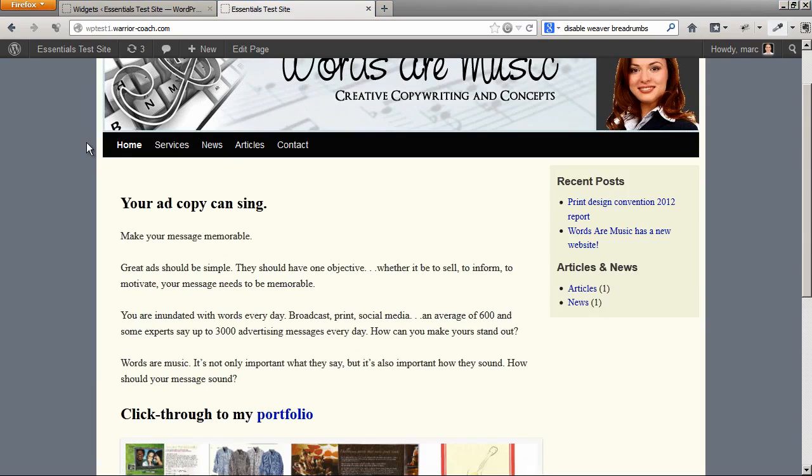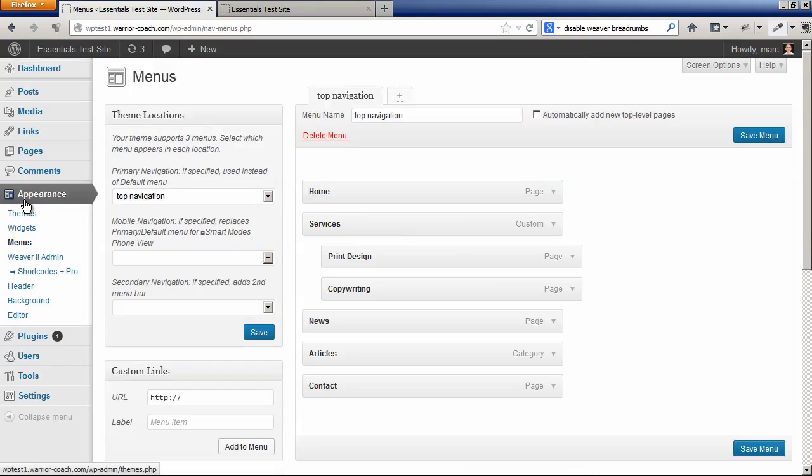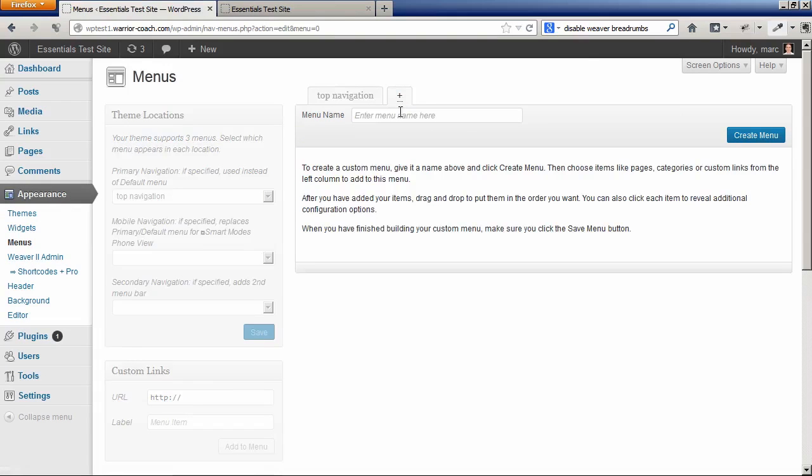Now there are only a few of these available widgets that you're going to use typically. The Recent Posts and the Archives is one. The other is the Custom Menu, which can be useful for putting links to either internal or external sites on your sidebar. So this can be useful, for example, let's say you want to link to a couple of organizations that you belong to. So start by creating a custom menu. Go back to Menus and click on this plus sign. We'll create an additional custom menu. This we're going to put on our sidebar, not on our top, and we're going to call it Certifications. Create the menu.